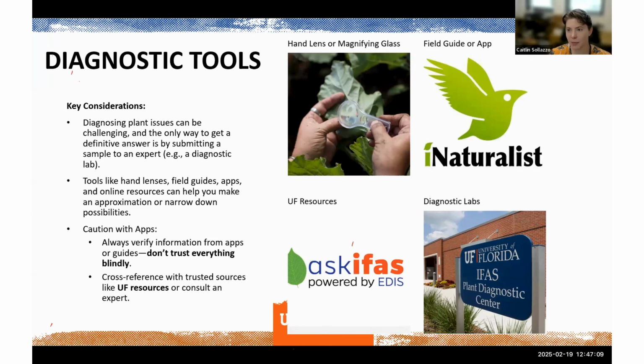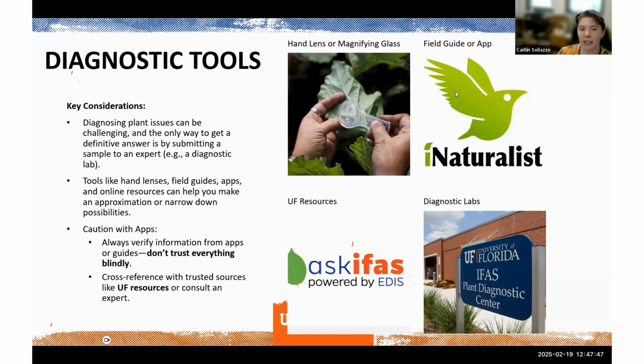This is something else that I can expand upon in the future if there's a desire for that. All right, so for diagnostic tools, the first thing that's always important is get in close. Sometimes if you look at a leaf spot, it just looks like a necrotic area on a leaf. You take a little closer look, you can see fuzzy stuff on it. And so that might indicate that maybe it's a fungus. So obviously you need some training to get to very specific identifications. But if you just get closer, a lot of times you can really narrow it down.